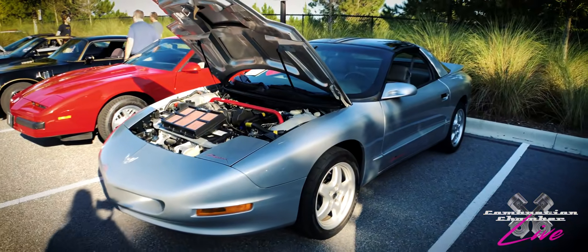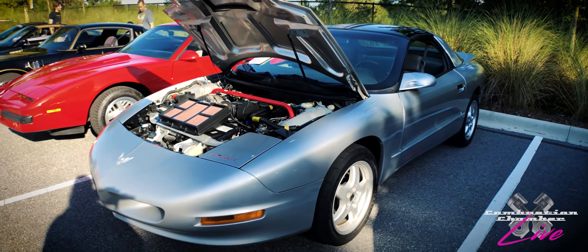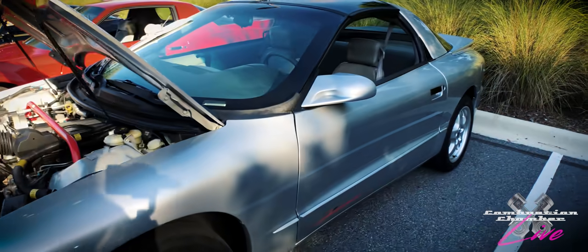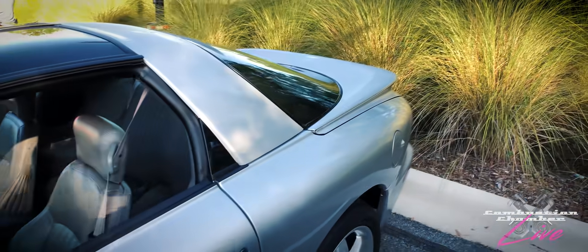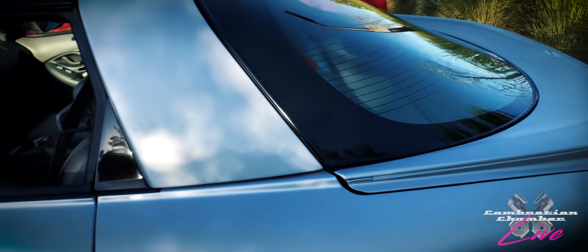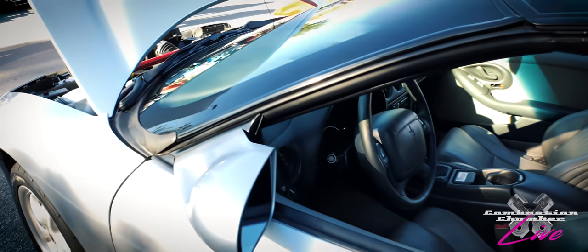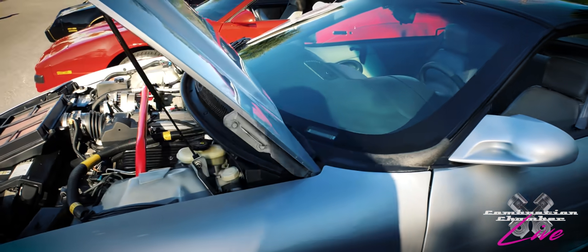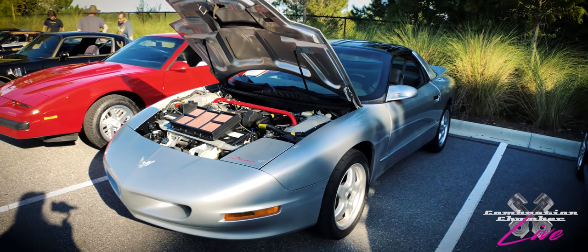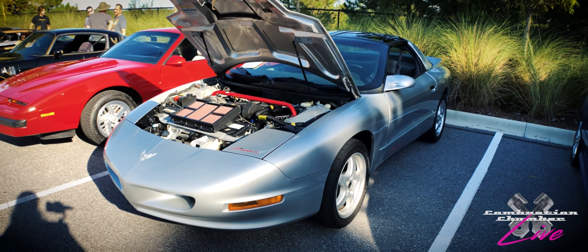This is a fourth gen F-body Firehawk. When you think Firehawk, you think the later years with the refresh design and different front end. It still had the Firehawk badging and decals, but it didn't have this wing here — it had the elevated one you'd get on a Trans Am or WS6 Trans Am. When I saw this pull in today I thought this car is awesome. The owner told me it's slightly a work in progress but still in very good condition. If you're familiar with F-bodies, this actually has the V6 nose on it, and that lower profile wing usually denotes V6. It does come with a functional hood scoop that feeds right into the airbox.